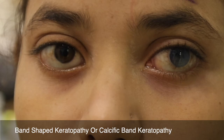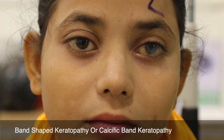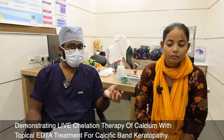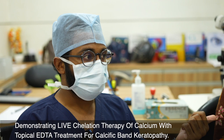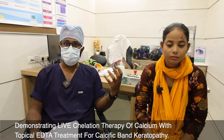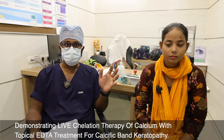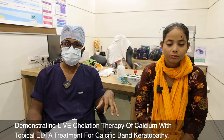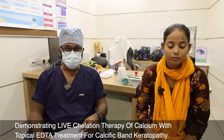BSK is basically calcium deposits on the cornea — the outer part of the eye — following which the patient develops a whitish opacity. This can happen because of various reasons: mainly post-trauma, in case of an oil-filled eye for a very long period, or in case of chronic uveitis. Because calcium salts are white, you develop a white opacity on the outer part of the cornea. This leads to a cosmetically unappealing appearance and can also cause some decrease in vision depending upon the amount of calcium deposits.